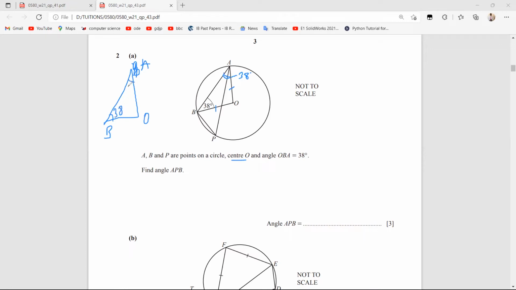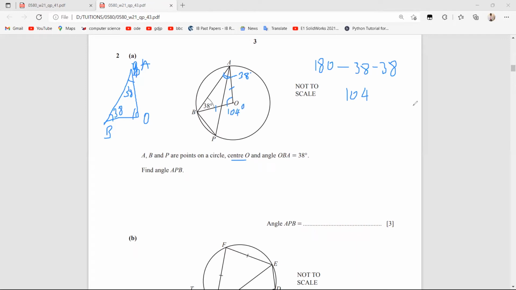And this is 38, okay? So you can get the missing angle at the center there by taking the angle sum of a triangle, which is 180. So we'll take 180, subtract 38, subtract another 38. What do we get when you subtract both of those? Minus 38 minus 38, you get 104, okay? So our angle at O here, sorry, it's 104 degrees.